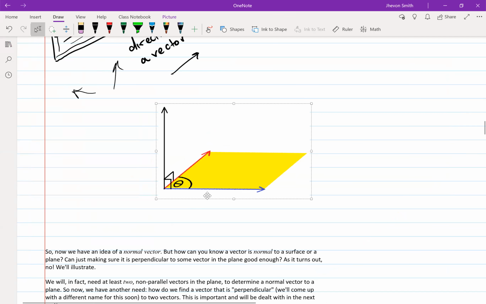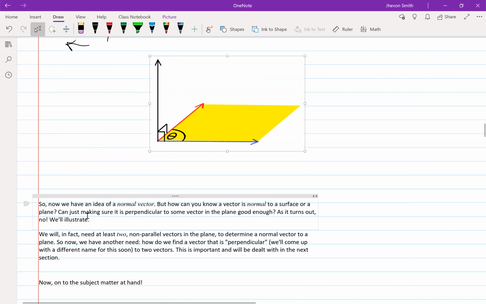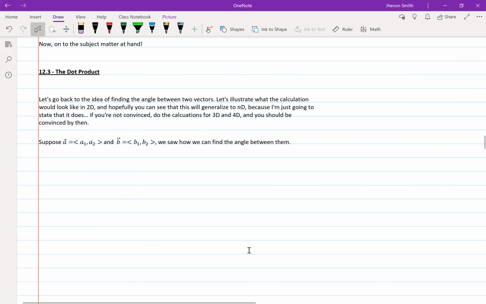To be able to describe that whole orthogonal direction thing, notice that I need two vectors in that patch, the same patch that we know the area in and all that good stuff. To get something that's perpendicular to it, I need it to be perpendicular to two vectors in that plane. These are some important ideas. Let's actually get into solving some of these problems. Now we know about some things that we need. One, we need to know how to find the area of a patch. Two, we need to know how to find angles between two vectors. Three, we need to know how to find a vector that is perpendicular. From now on, we're going to use the word orthogonal to describe it. We need to be able to find a vector that is orthogonal to two other vectors at the same time.